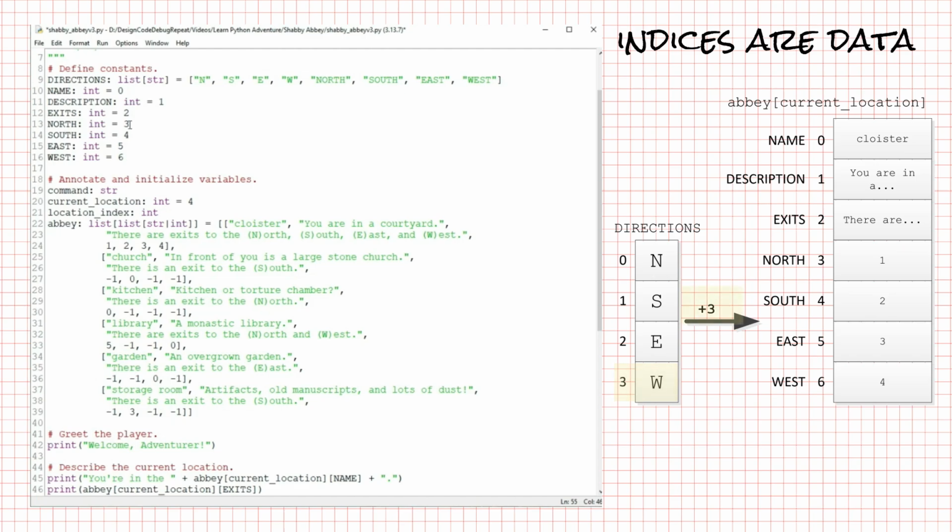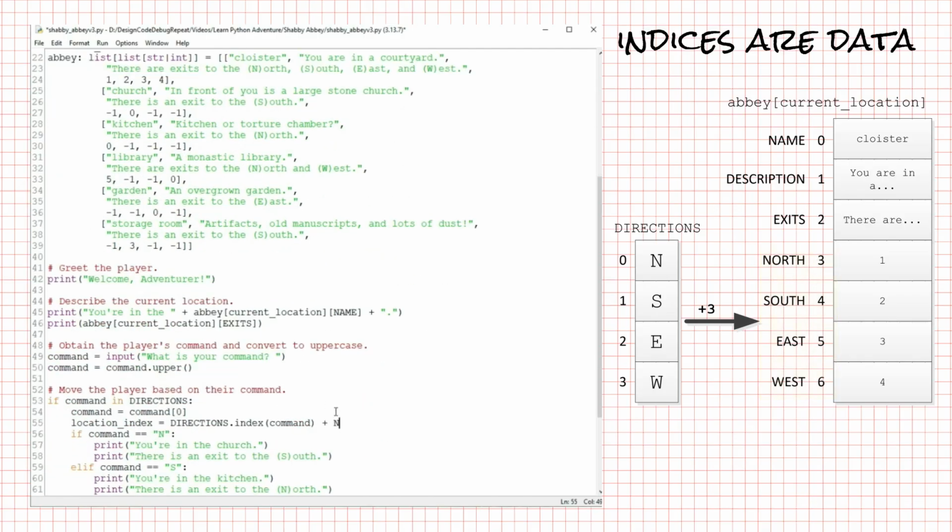We need to add 3 to that to shift that index to 3, 4, 5, and 6 rather than 0, 1, 2, and 3. I'm going to add the constant north to that. I'm adding the constant north, the location of north in the sublist. That will shift to the appropriate index.